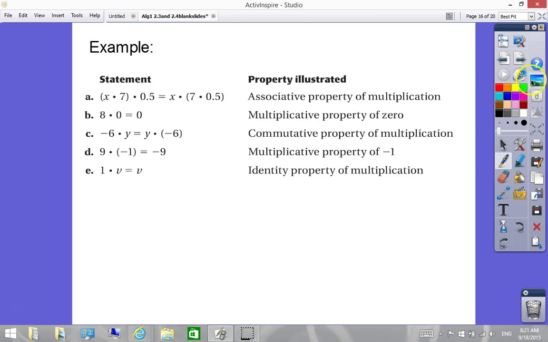We will get to a point, I don't have a good sense of how much of this you've had, because in pre-algebra they actually go a little bit into algebra, but you know that when we do things like 2x equals 6, we divide both sides by 2, x equals 3. If you have something like -x equals 6, sometimes people think, well, I'm going to divide by -1. But really the multiplicative property of -1 means just multiply by -1. And you can do either one you want, but most of the time, I'm always going to multiply by -1 to change signs. And the last one, 1 times v equals v, identity property of multiplication.